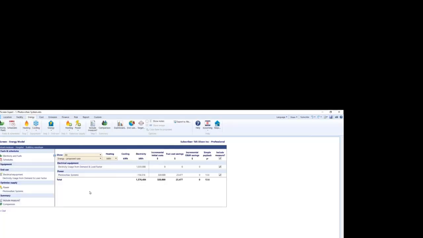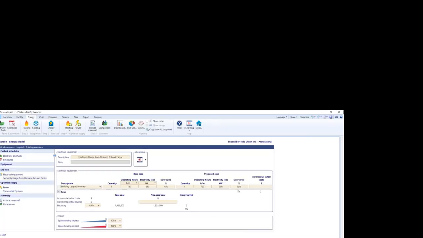But there's a little trick I'm going to show you here, because we're assuming that we haven't touched the electricity usage in the hospital at all, right? Or in the facility that we're looking at, or clinic, or whatever it is. So I'm going to go back in here, and what I'm going to say is, let's say that I can knock off, say, 30 kilowatts off their electricity demand, right? And let's say I can drop their load factor to 65%. So that's going to reduce their demand and their consumption, right, by 14%. Okay. So that's a recommissioning.